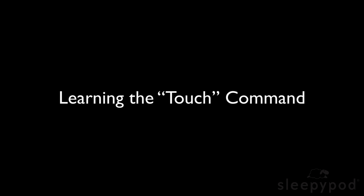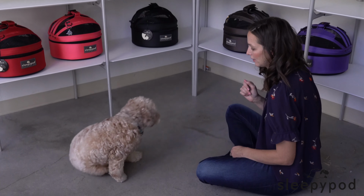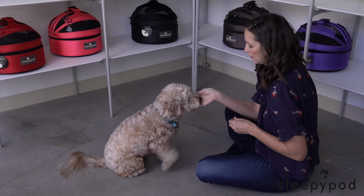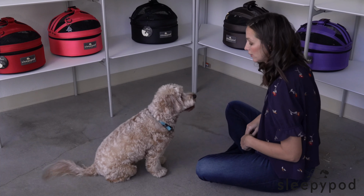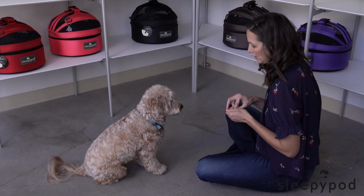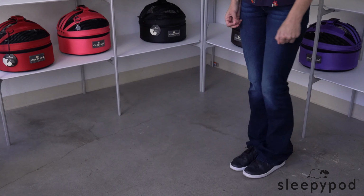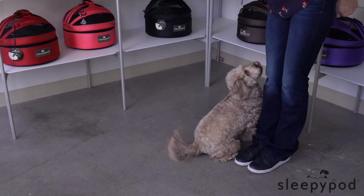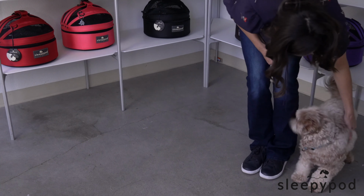Here's how I teach a touch behavior. I'm going to place my open hand palm towards my pup, right in front of him. I'm so close that he naturally wants to touch my hand. Remove your hand and give a reward. Watch as I do it again. When I notice he's able to do it every time my hand is present, I'll add the word touch. Make sure you don't forget to tell your dog when he's doing a great job. Once your pup appears to get the idea, try moving your hand to the side a bit. This makes him stretch in a different direction, but still keeping it pretty simple. Over time, you can begin adding distance and durations. And that's how I teach a touch behavior.